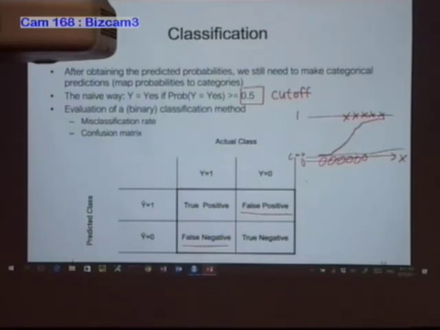So when the cutoff is 0, let's think about the false positive and false negative. We have a very large number of false positives, because everybody here is a false positive, right? They're not positive, but I label them as positive. Okay. How many false negatives do I have? 0. I didn't label anybody as negative, so I cannot make a mistake in that category, right? I have 0.